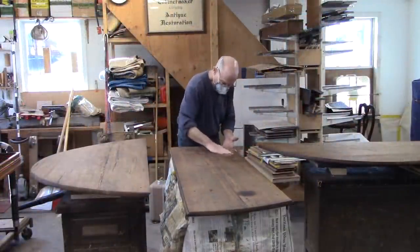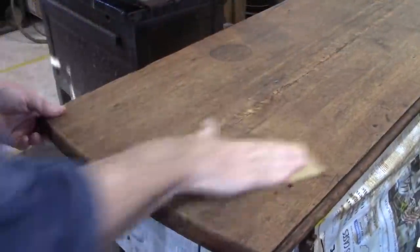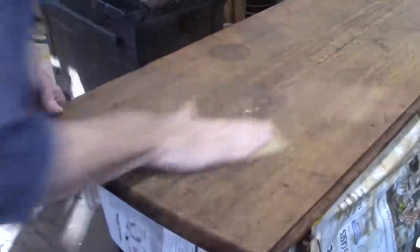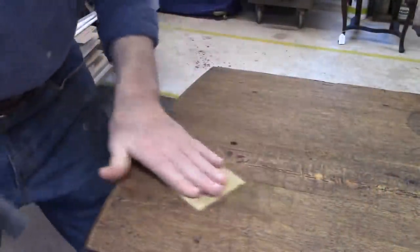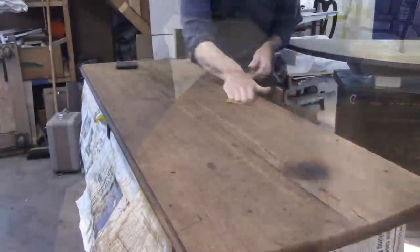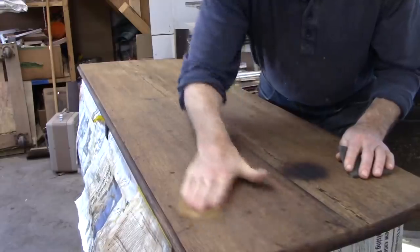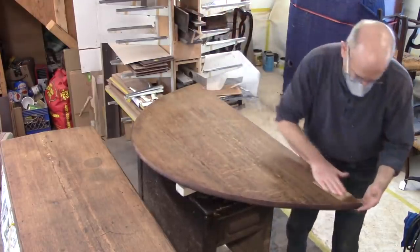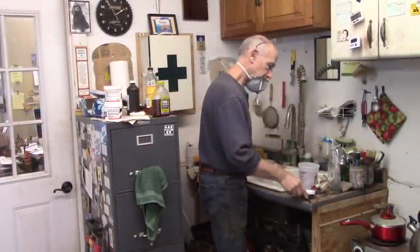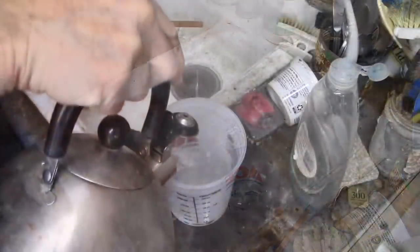I'm going to sand it lightly with 220 first, just to help prepare the surface a little bit for the treatment. Just cleaning off the surface a little bit here. I'm going to mix 4 tablespoons of oxalic acid and 1 quart of hot water.